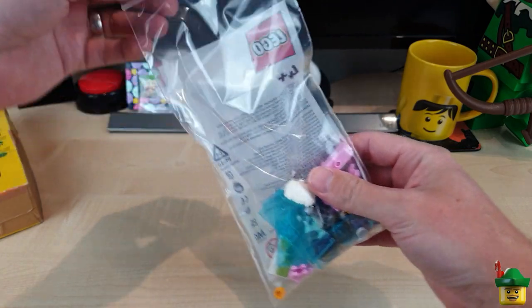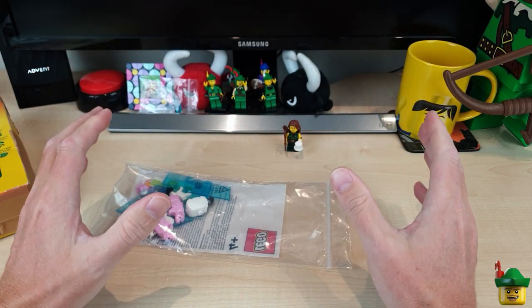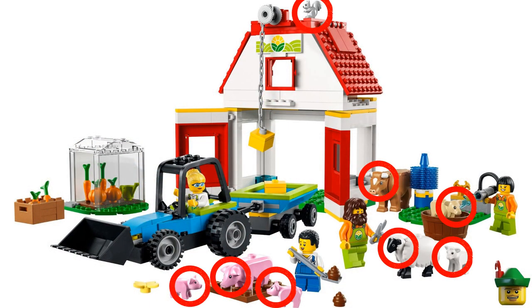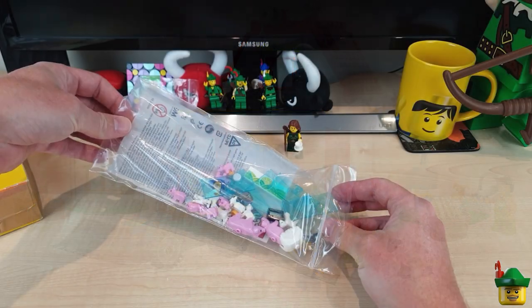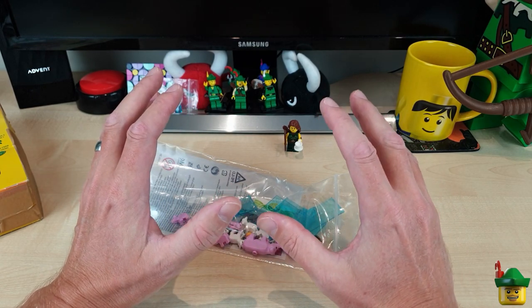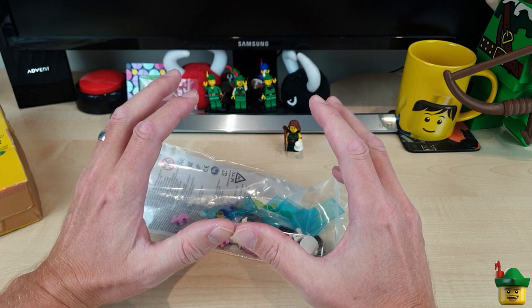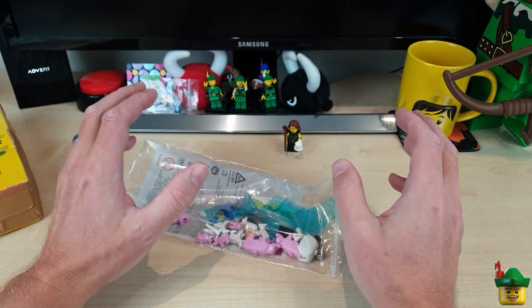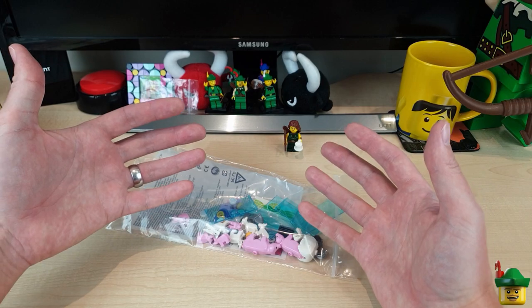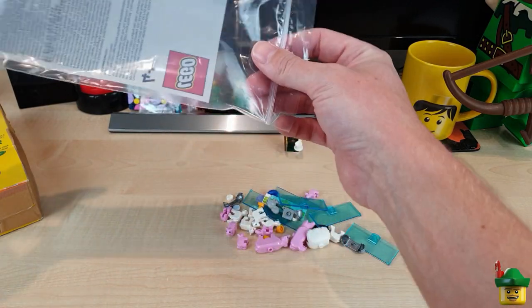Right, let's get on with the Bricks and Pieces order - it's quite small. I got this for two reasons, both quite urgent. First of all, getting some of the barn and farm animals from set 60346 while they're available, because as soon as you see them they just vanish. The first time I did a Bricks and Pieces order I put all the animals from that set into my basket, and then while I was checking out they ran out - they got automatically taken out of my basket. So basically this is to top up the animals that were missing from that original order.